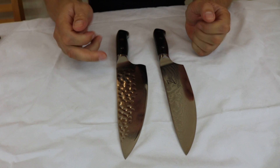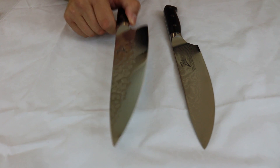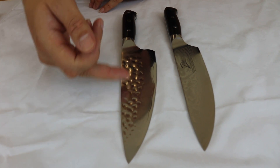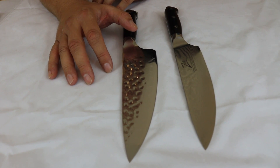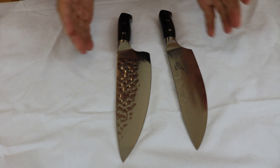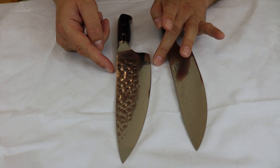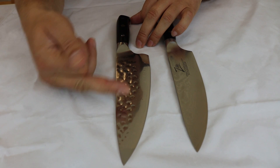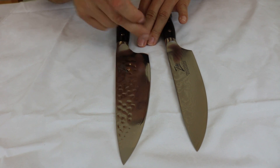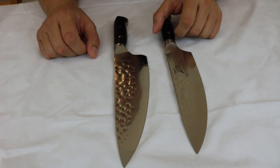The other distinguishing feature is the revolutionary air blade design on the executive chef knife. It has small air pockets along the blade specifically designed so food doesn't stick when you're cutting. So the three main differences are: a deeper blade (57mm vs 46mm), the air blade design with hollows that prevent food from sticking, and the aerodynamic heel shape that also supports your finger during the pinch grip.